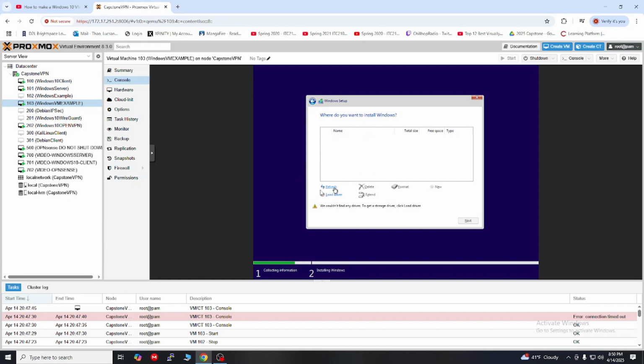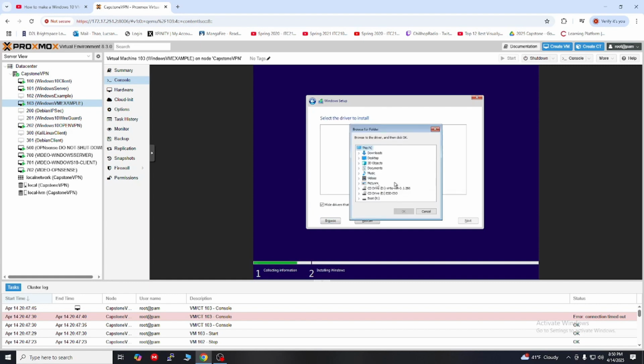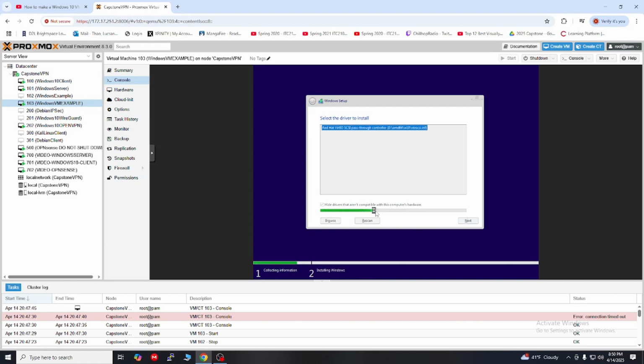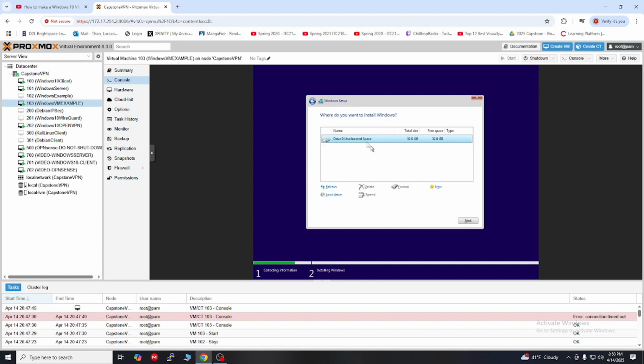Custom install. We're going to load the driver that we just put in. Browse. Under CD, AMD64, Windows 10. OK. Next. Select this. Go ahead and select next.